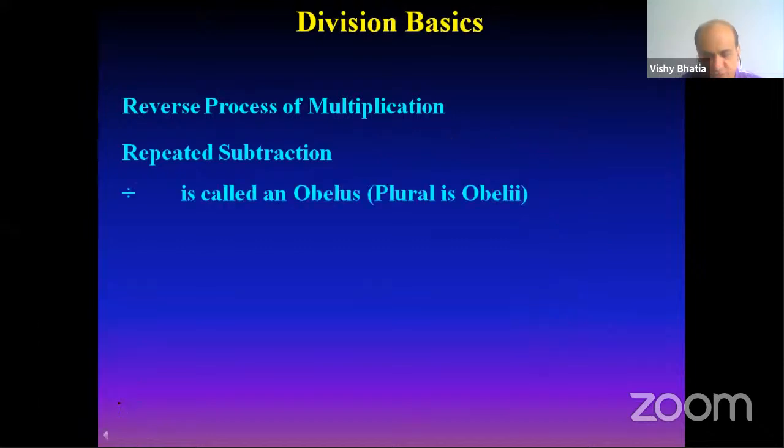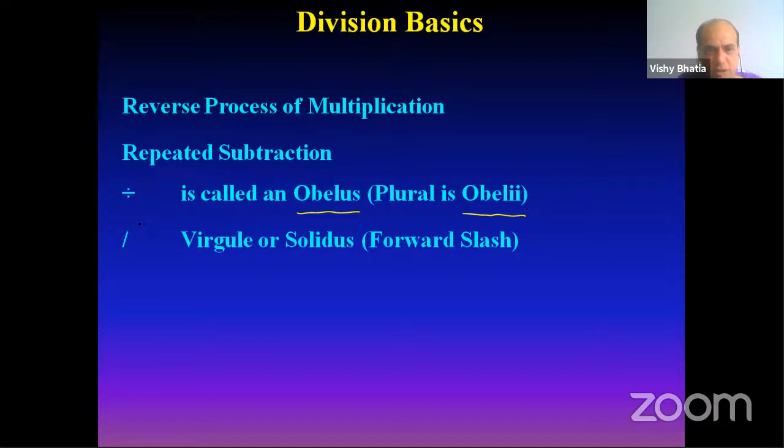This is the division sign which you use in school mathematics. It's called an obelus, and the plural is obeli, same thing as abacus and abaci. Now on a computer keyboard, you will find a forward slash which is used for division. This is called a virgule or a solidus.